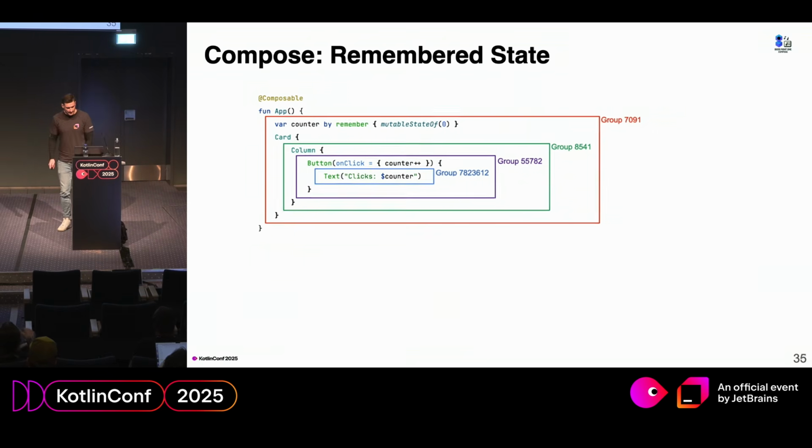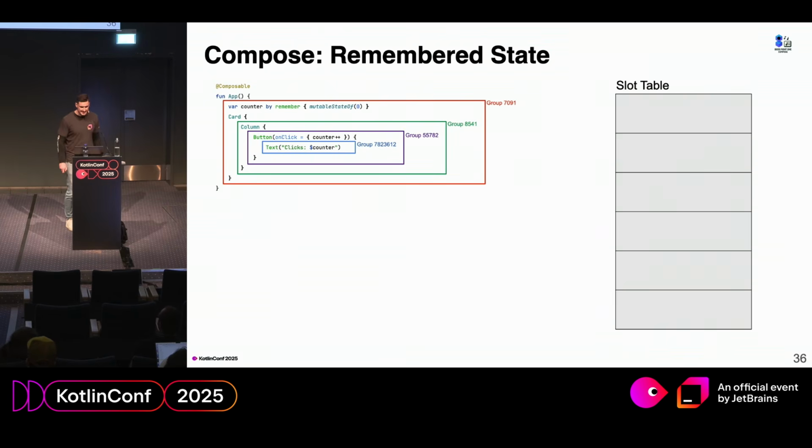Now, when we want to store state, there's something used that is called a slot table. It doesn't matter what kind of data structure it actually is, but we can think of it as a simplification, as a linked list or an infinite array. The important thing here is this data structure is just linear. Now, what happens if Compose wants to actually run this code? Let's say Compose wants to execute the app function. So we will have an active index into our table where we store our state.